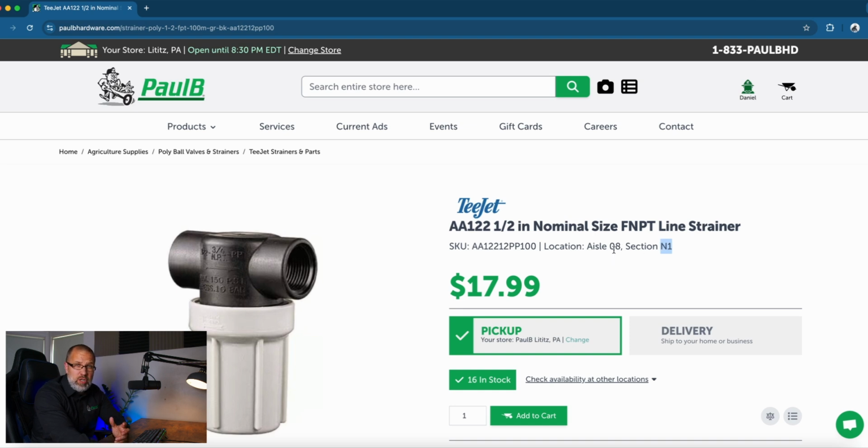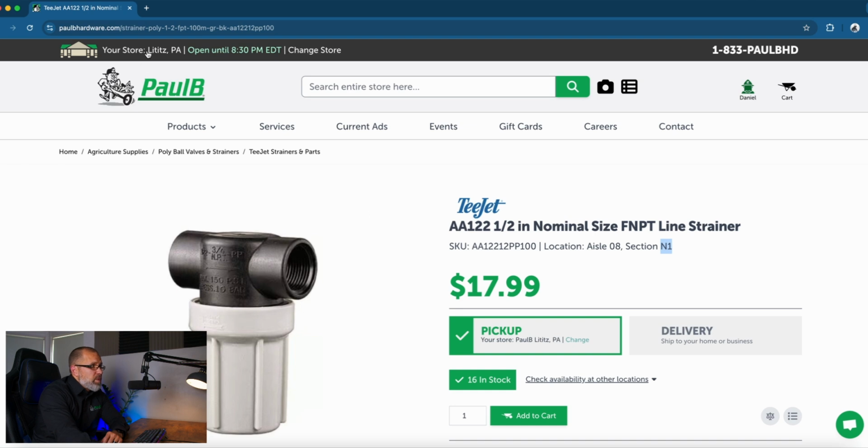So this gives you a fast way, if you're going to shop in the store for products that you've found online, you can walk right into the store and right to the aisle and the section where this product is. No more fumbling around, no more searching, browsing in the store for a long time to find the product.